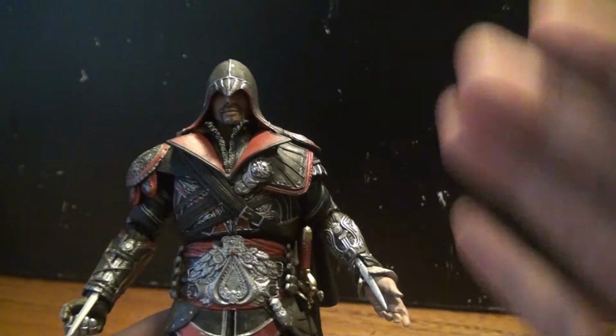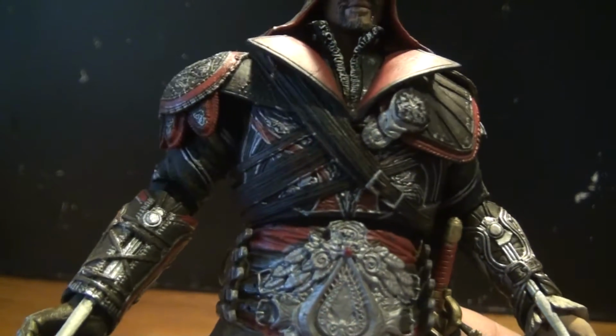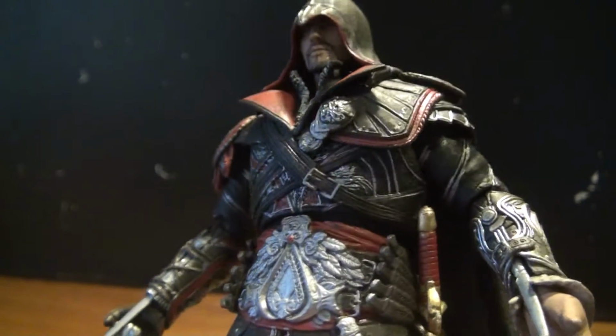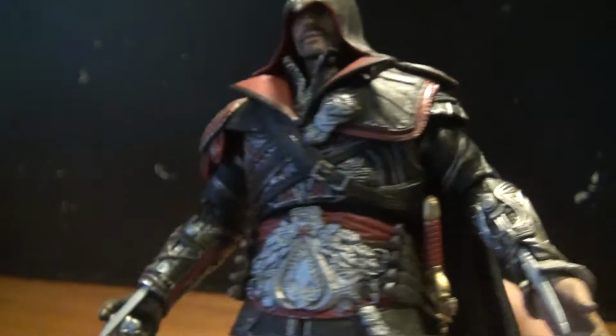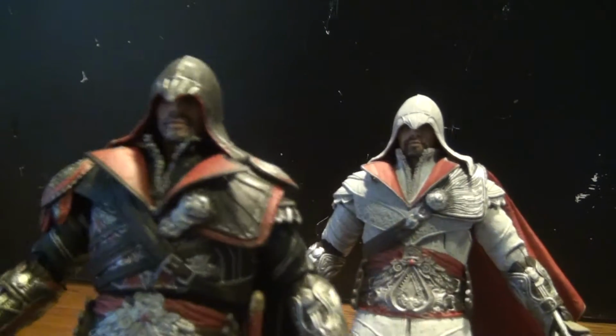But talking about the figure, in my opinion there is a little bit more going on with the armor itself compared to the other one. I will bring the other one in if you give me a second. I'm sorry. Here you have them both together.